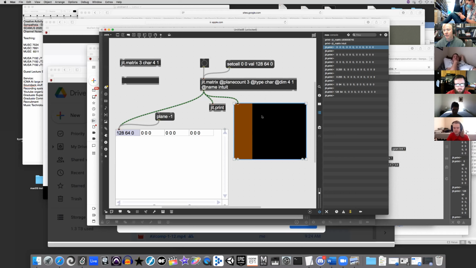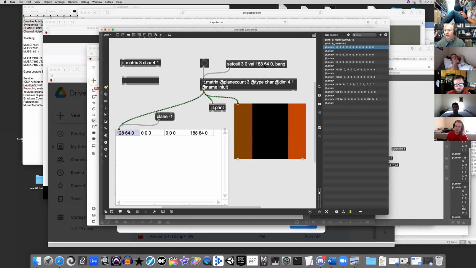Let's set a different cell. So let's set the last cell. How would I change this message to set the last cell to a color? 3, 0, val, number. That's right. So I have to say, okay, this is the 0, let's see, 0, 1, 2, 3. Great. And then it's got 3 values in it for the planes. And we'll choose some random number. And in the interest of not having to hit the button all the time, I'll put a comma here, which means make a new message, and just send a bang like that. So now I can just bang it through.